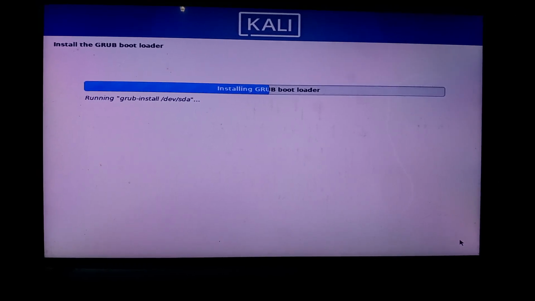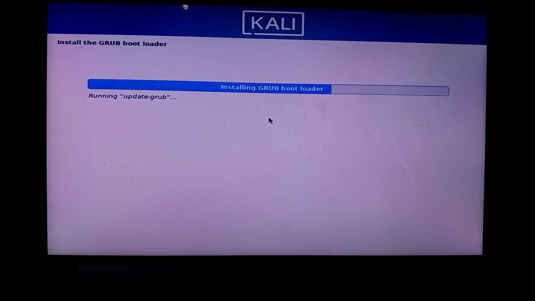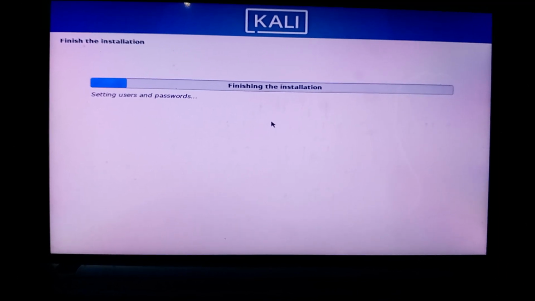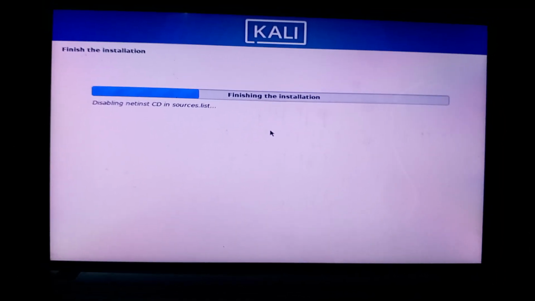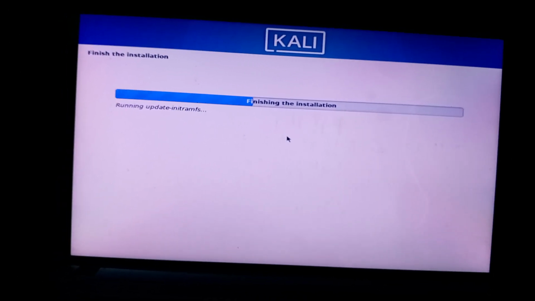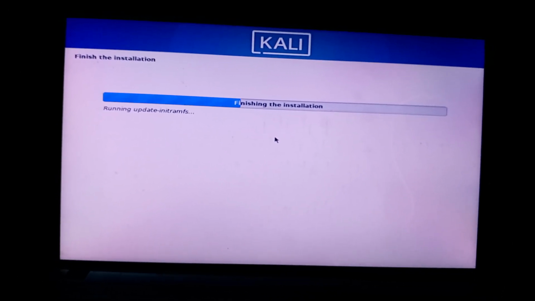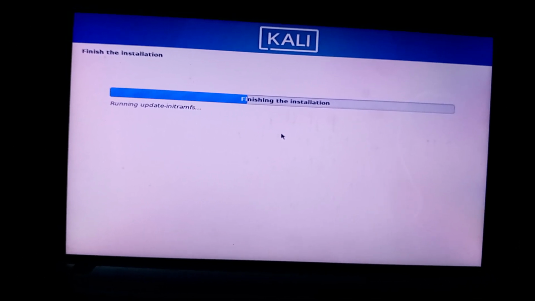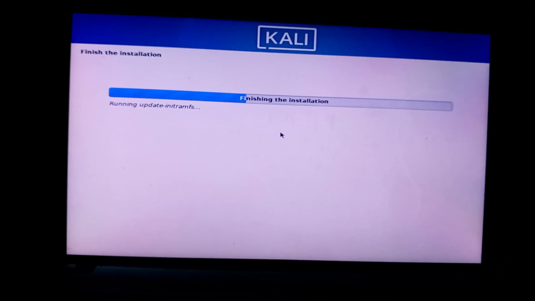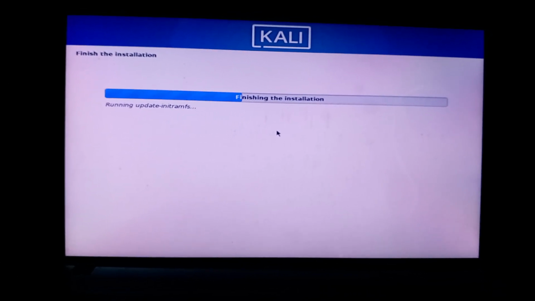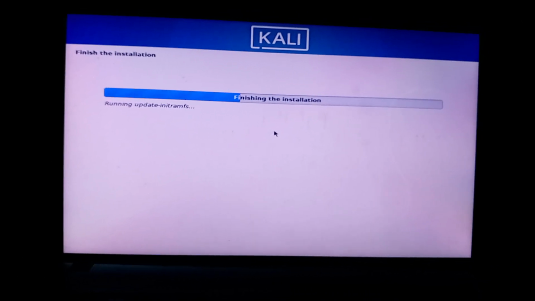So I click continue, and now it's installing the GRUB bootloader on my SSD, and it's finishing the installation. After this process, we can boot into the Kali system.